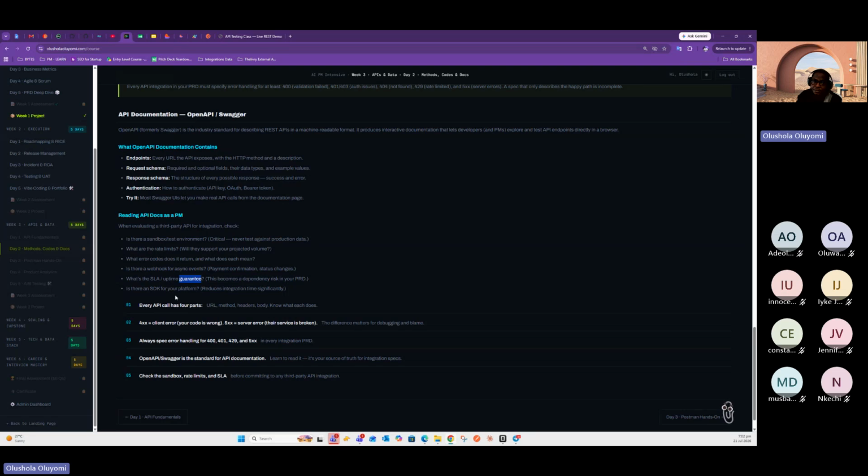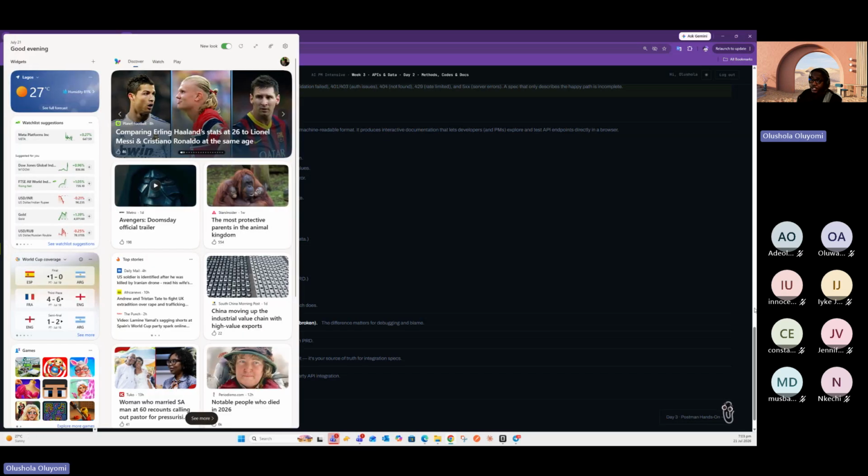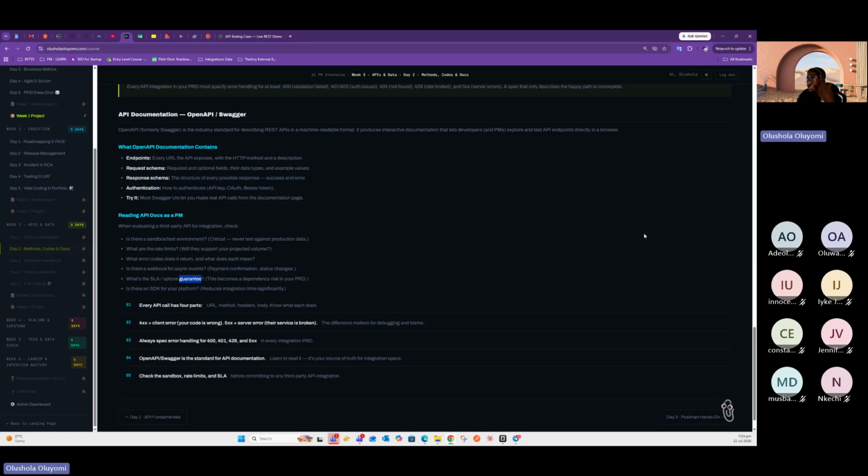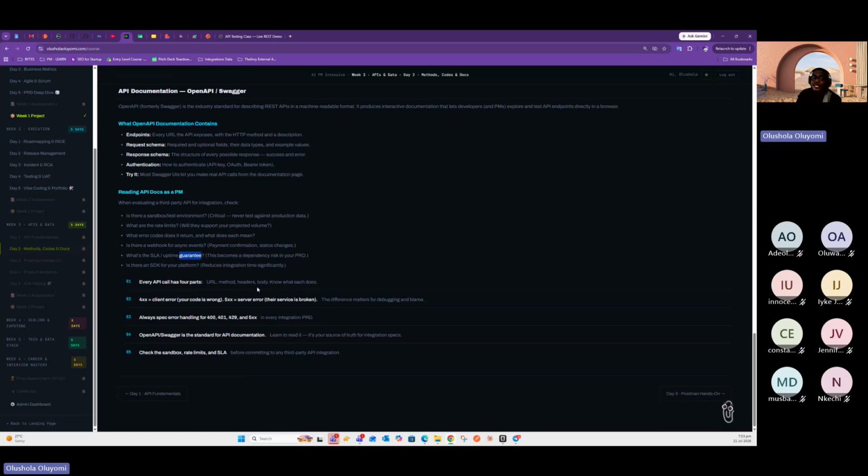Is there an SDK for the platform? SDKs ideally help reduce the number of API calls you make, right? If you have 10 APIs, it can be abstracted in a way that you make just one API call and the other things are handled on their end. That's the advantage of SDKs. All right, so this is all that I think I need to explain about API.